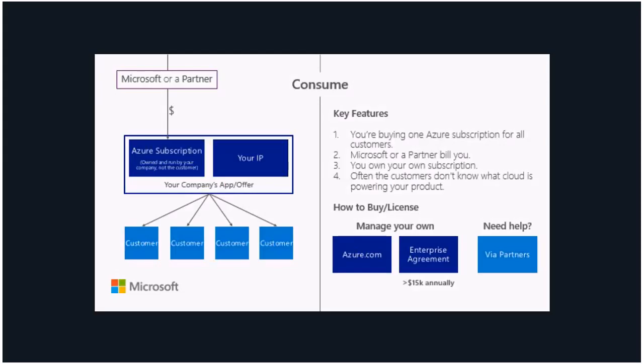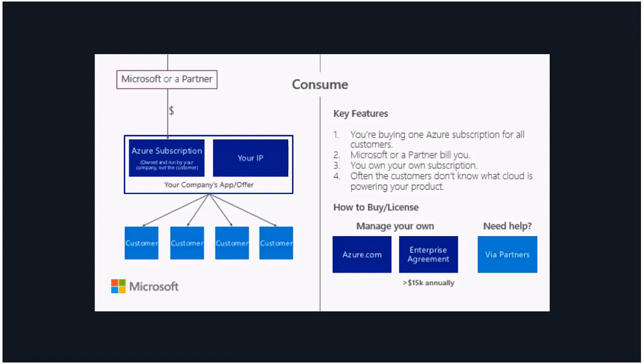So think of, for example, the Netflix model. When you buy a Netflix subscription, you're not also buying an Azure subscription or other cloud provider subscription. You're just buying your login. So that's this model with the consumption model. The end customer might just be buying your amazing artificial intelligence infused Apple service, and they never know that Azure is powering in the background.